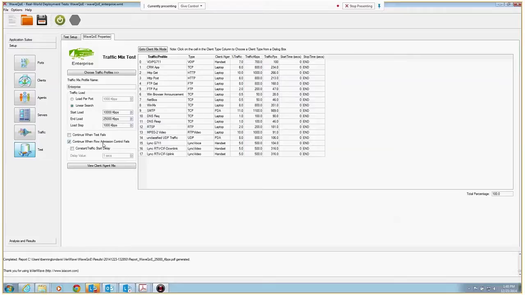Here we have percentage of allowed connection failures. So if you're going to run a very large test and you would like the test to proceed even if some of the clients did not get connected, you can set this connection failure up. And if you are okay with certain flows failing, you can continue the test with that. And that's a more advanced view of WaveQoE.